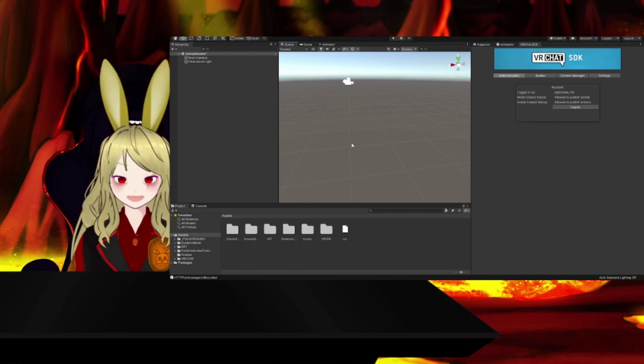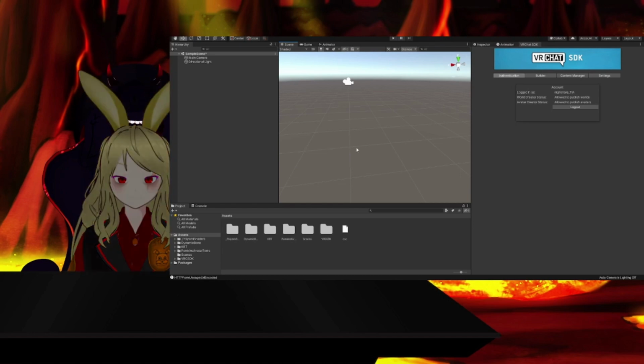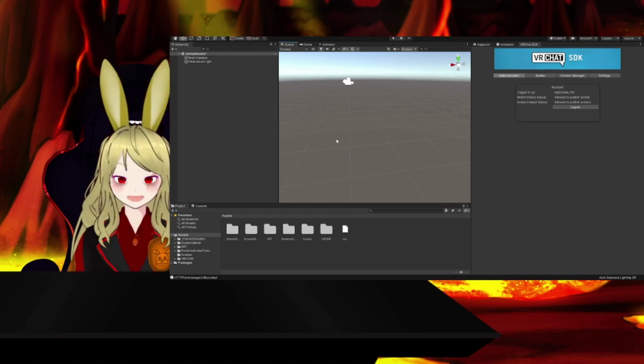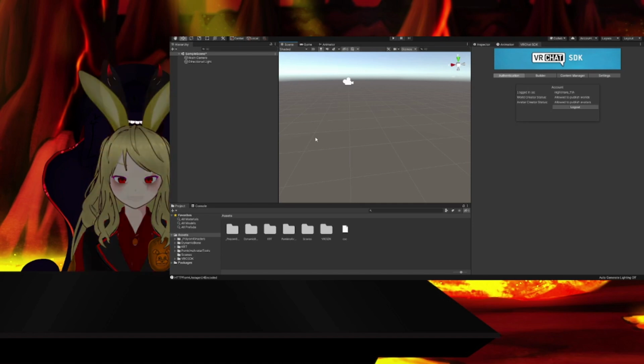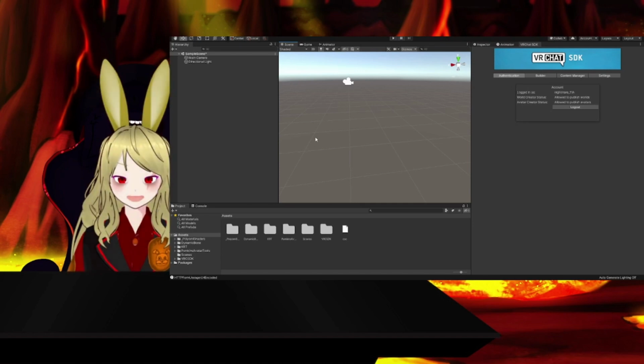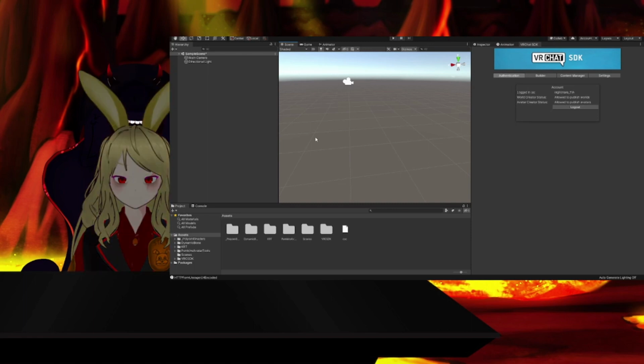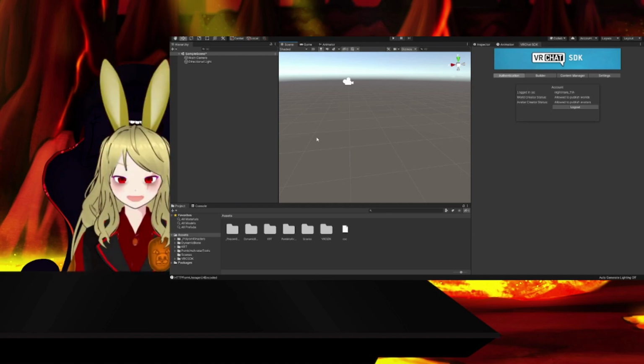Now, for this, we will only be working on one thing, and that's putting the textures into the avatar here. And then we will be making some light textures. But I don't think we're going to be able to do the clothing stuff today. So that will most likely be tomorrow. But we're going to go with what we can do now.